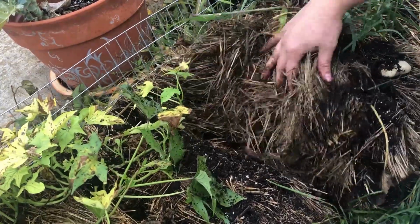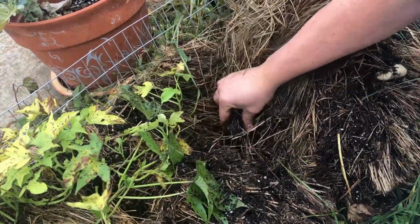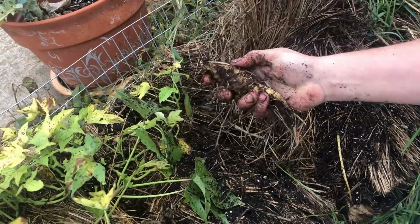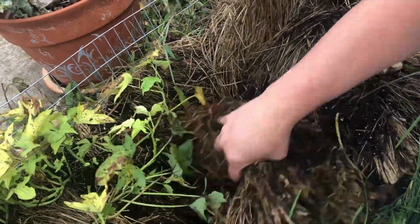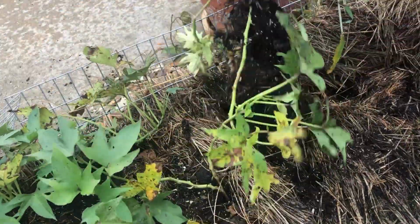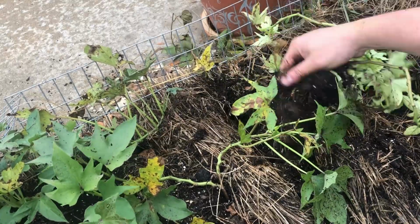Wow. But again, look at how broken down this hay is already. And just think about what that's going to mean for our hay bale gardens. There you go. That's a pretty nice size sweet potato. Think about what all this hay means for us for growing this upcoming season. Because one thing we know, gardening isn't just spur of the moment. There's a lot that goes into preparing for the upcoming seasons.